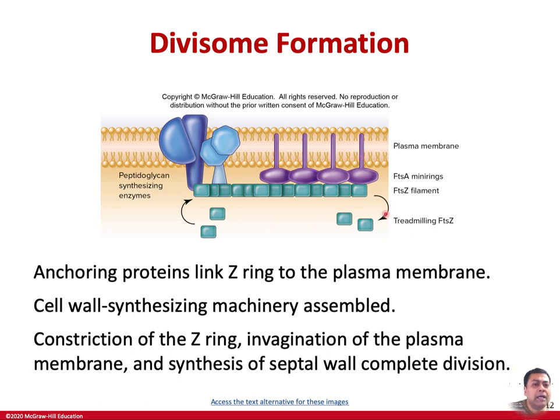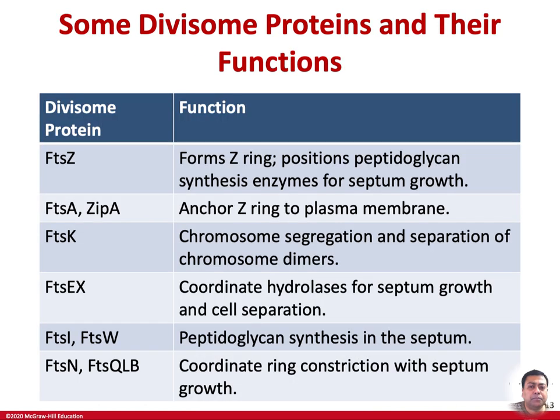Here you can see that along with the FtsZ, there are some other proteins called FtsA, and these attach the plasma membrane to the FtsZ. This is essential so that the plasma membrane is constricted as it is being pulled by the FtsZ. And along with that, there are the peptidoglycan synthesizing enzymes, which will synthesize the peptidoglycan as it is being constricted as well. So this is how the divisome forms and how the cell produces the Z-ring to separate them.